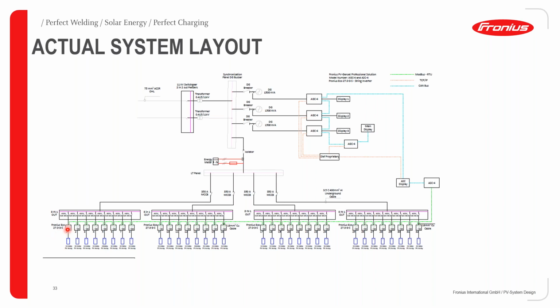It will also give you an idea at a glimpse of how many inverters are going to be used in the system, and how this PV system on this side is going to be interacting with the existing power supply system for that particular premises or customer. So in this particular example, we can see, for instance, we have at least 3 diesel generators in this system. We can, in addition, see what are the channels for Modbus communication, as well as internet connection through Modbus TCP as well, and CAN bus, which will be the communication for generator controllers.